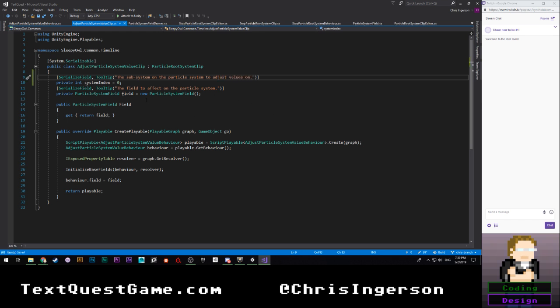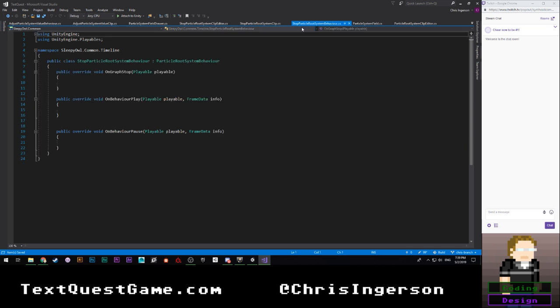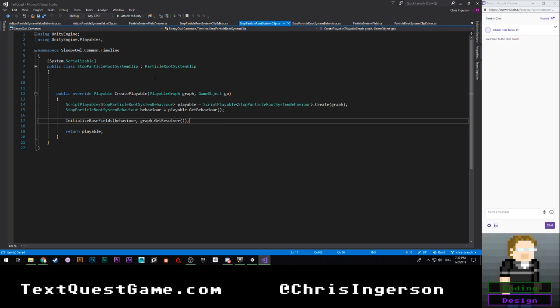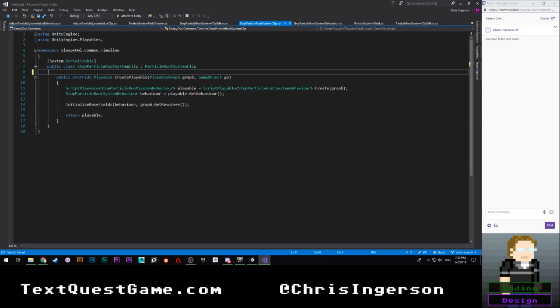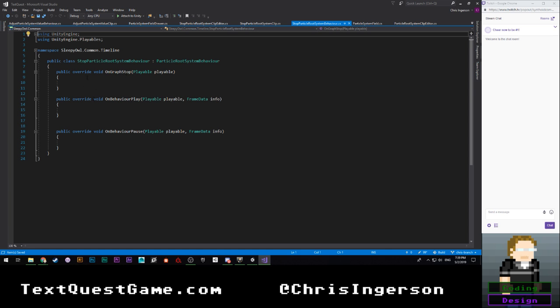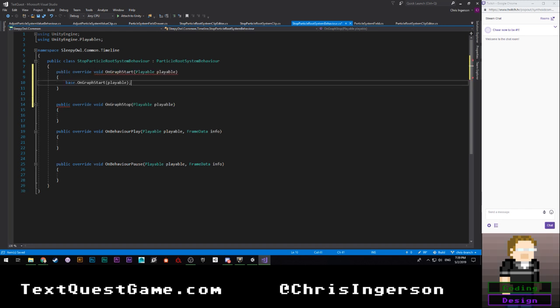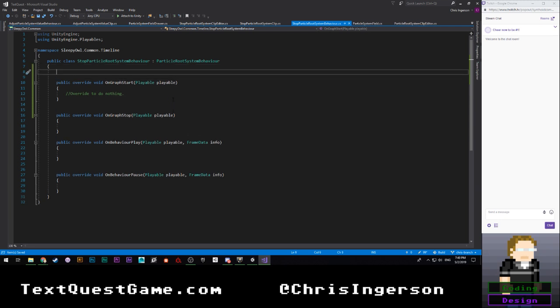Okay. And for this, what we want to do is I actually need to go to particle root system, which is not here. And actually, before we do that, let's go ahead and get our stop particle system stuff set up. All I need to do here is just pretty much let this go. We're going to come over to here. I do want to change, I'm going to say override on graph start. This is not going to call based on graph start. It's going to do nothing. Override to do nothing. Because we don't want to grab a new particle system if it doesn't exist already, because we're stopping it.